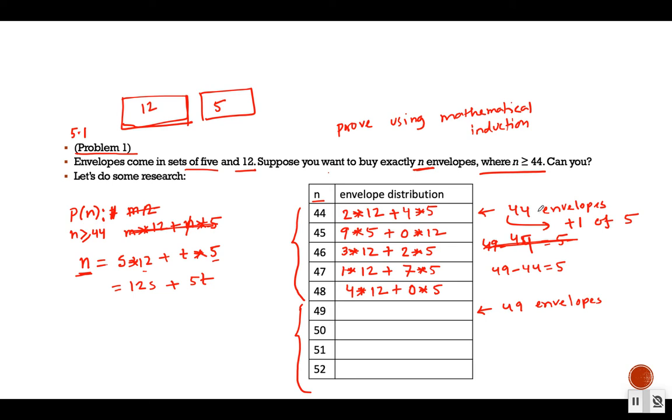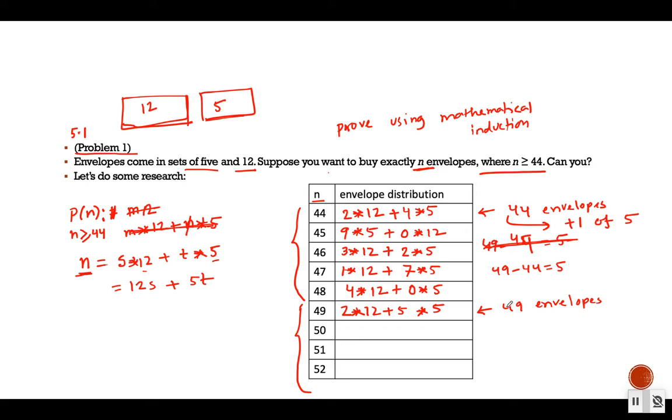So for 44 I have this combination, and I'm going to add one box of 5 envelopes, so that will look like 12 plus 5 times 5.